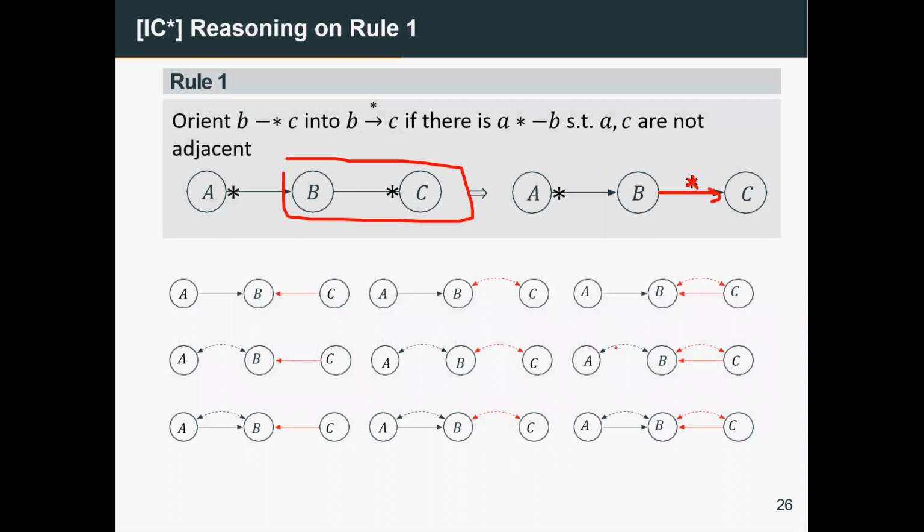Should I go back to this slide, or is there some other clarification that people would like? So, for rule 1, you move from the left-hand side to the right-hand side. The difference is that the star went from being next to C to being on top of the arrow. So this is more restricted.